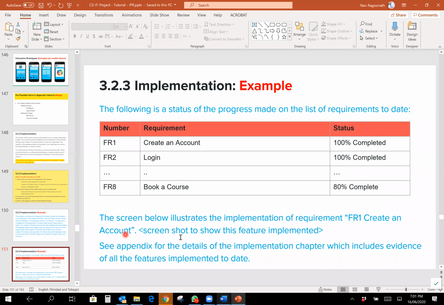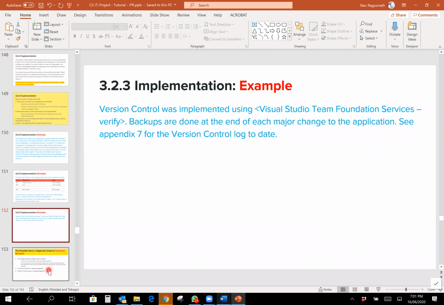And show evidence of the code, etc. And then see details, appendix with the details of the implementation. So for each feature you implement, I will discuss it here using screenshots and mentioning as well any particular fixes that you had to do and any bit of coding you could as well.